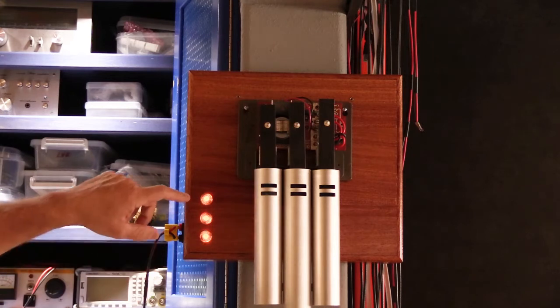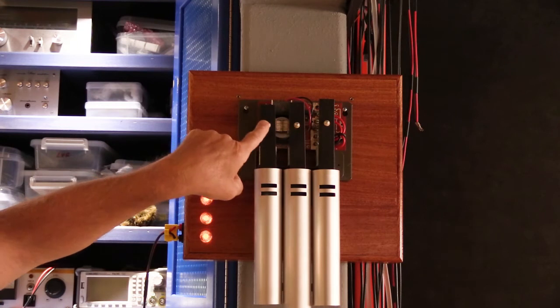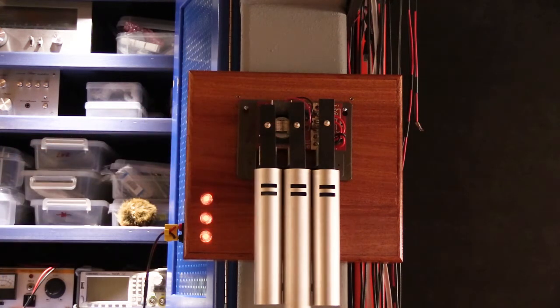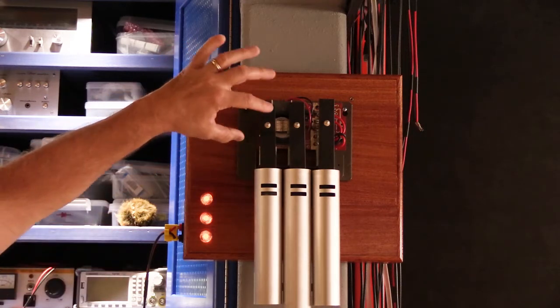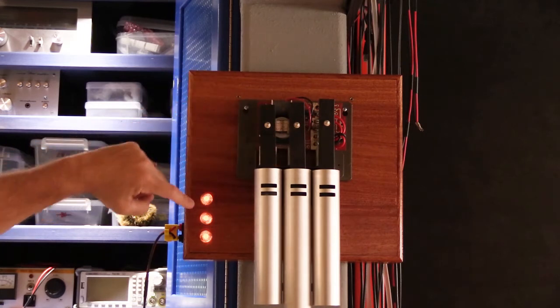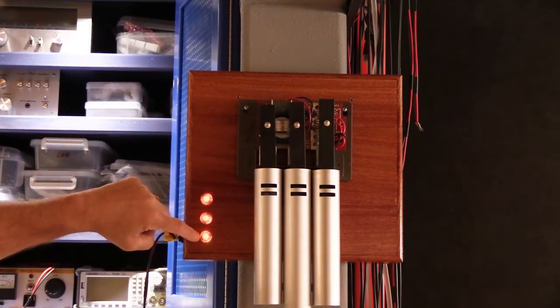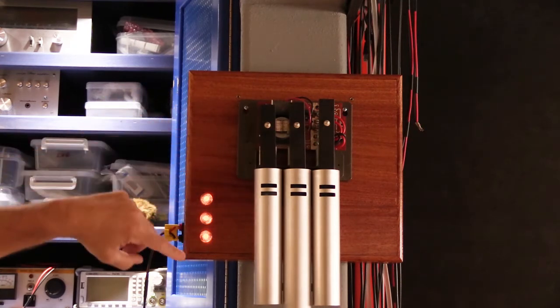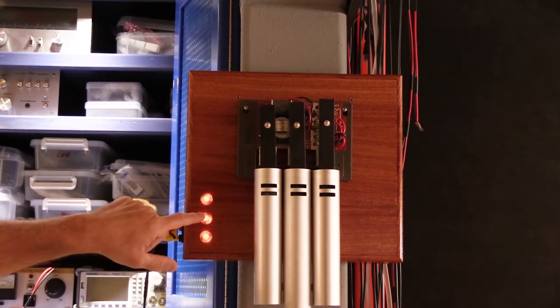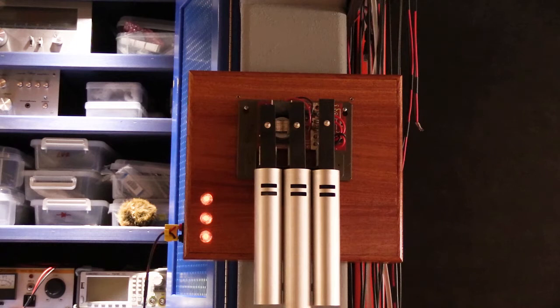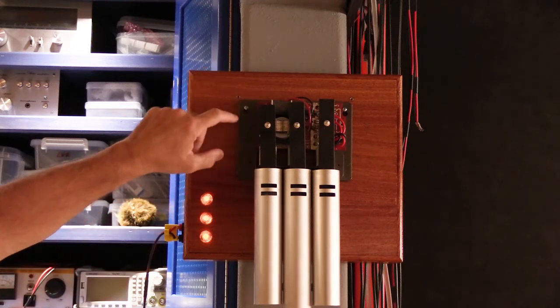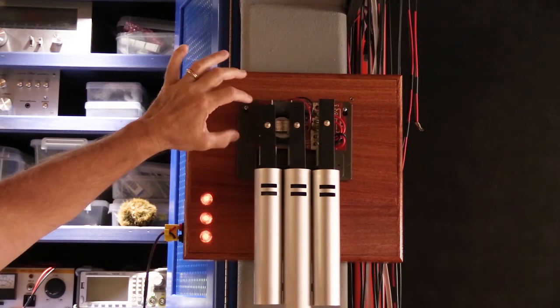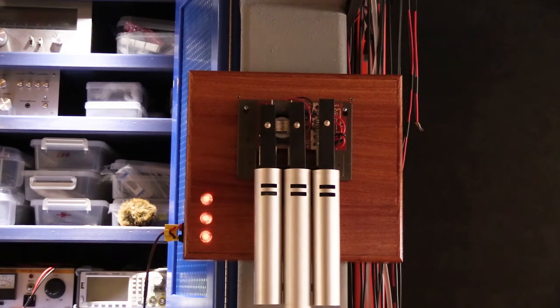Like that. So that's because the Tellechron motor here on the chime, when it's running, it's turning the three-armed armature that's beneath the base of the motor, and it's picking up and making connections and picking up power as it goes. Part of the design is when it's running through its front door eight-note cycle, the rear door and the side door won't operate because the chime is in operation. And as it comes to the end of its rotation, it switches things on and off. And I think this one blinked off and then blinked on and off again, and then this one, and then it came on in some unusual order.